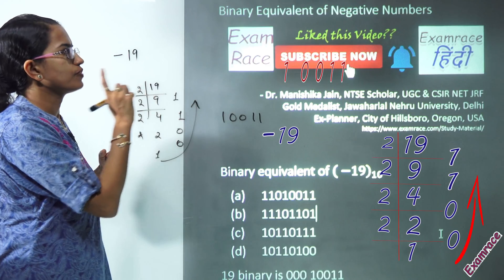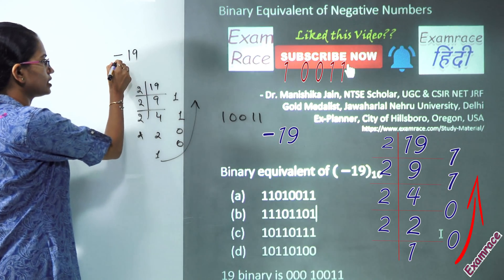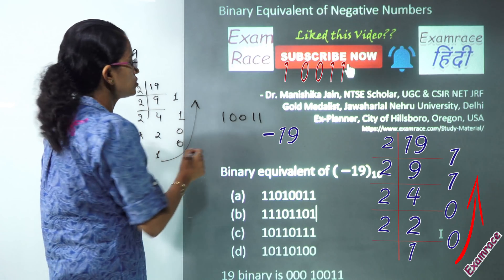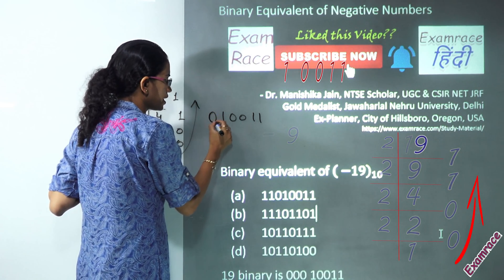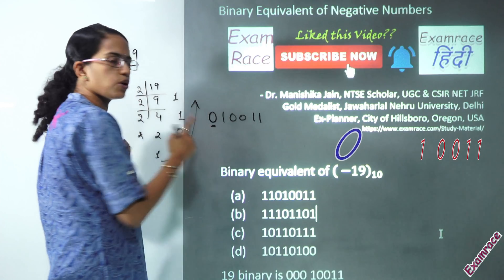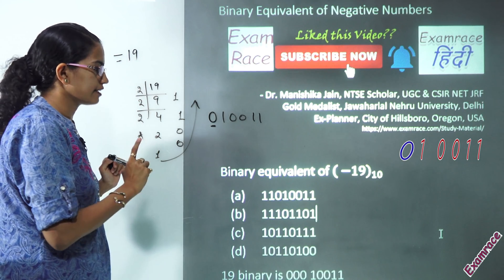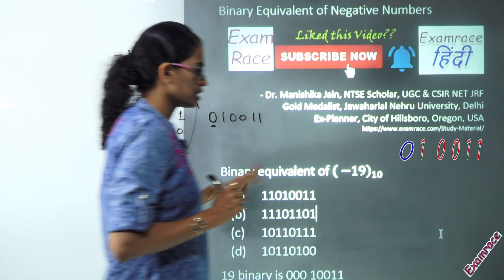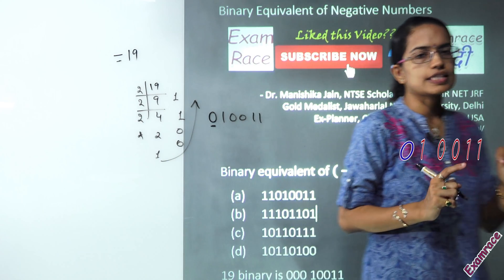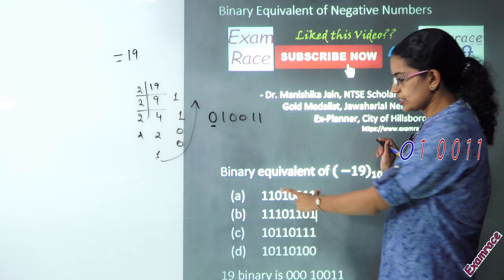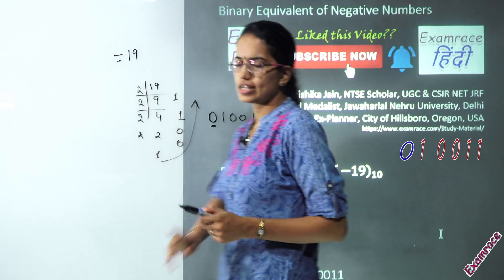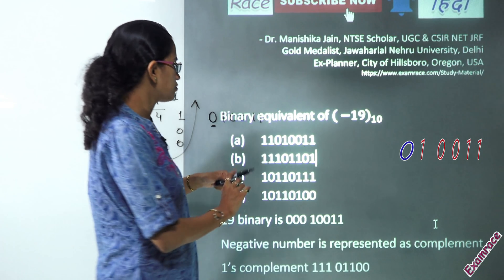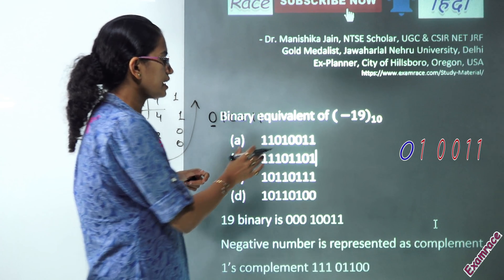Now, since I have to find the binary equivalent for a negative number, I'll have to allot this negative number some value. So, I'll just put a 0 here signifying that this 0 in the initial signifies that this is a negative number. But, for questions like this, I'll have to see the machine. So, let's say if it's an 8-bit machine, since you have all the 4 choices that are given here are 8. So, what we have to find out here is, this is an 8-bit machine.